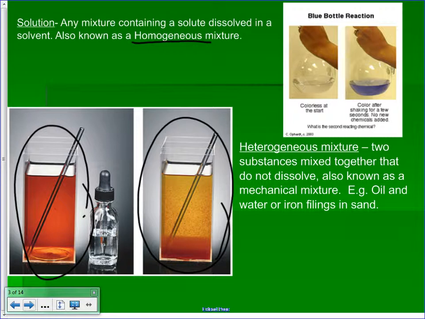So heterogeneous mixtures: things like oil and water, iron filings in sand. Chicken noodle soup. A heterogeneous mixture has more than one part. It's got noodles and chicken and whatever else. Even then, the noodles don't dissolve. They might be made into smaller parts, but they still don't dissolve. Follow me there? Now, if you just buy the broth, that would obviously be a homogeneous solution.